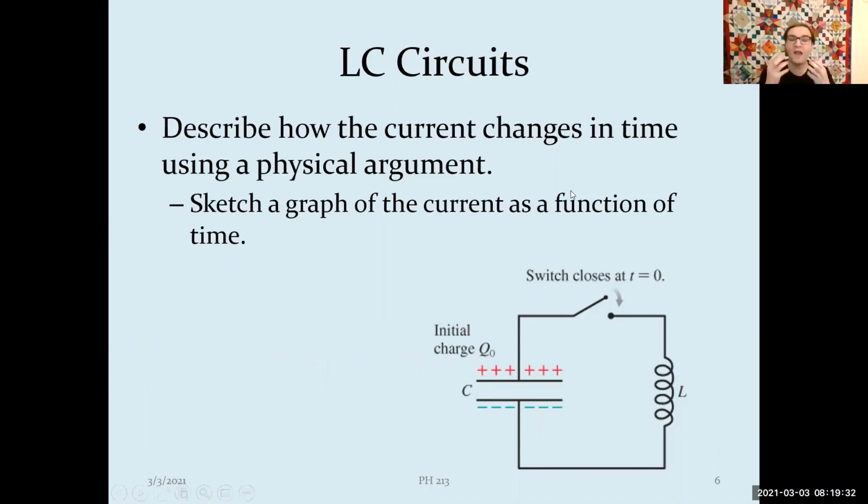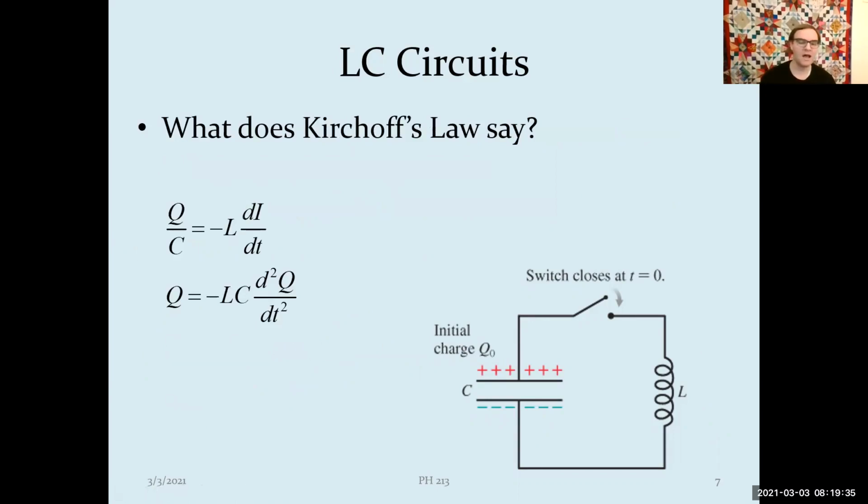We're going to see if we can extract that behavior using the mathematical tools that we've got. Those tools say that Kirchhoff's laws tell me that Q over C is equal to minus L dI/dt. That's just Kirchhoff's loop rule. I know that the current I is the derivative of the charge with respect to time. So then I have a differential equation that looks like Q equals a negative constant times the second derivative of Q. This isn't a differential equations course, so I look to mathematician Paul, who says this is a second order differential equation with constant coefficients or some other nonsense like that. But he knows how to solve this.